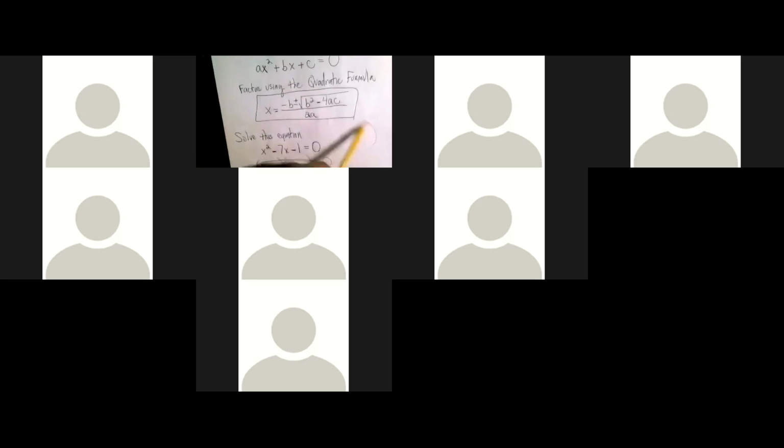Anyone else want to try? What else? Okay. There are no pair of numbers that would multiply to this and add to this. There are no pairs. Nothing here would work. So you wouldn't even use this. Couldn't use this. So when you can't use this, you can use that.